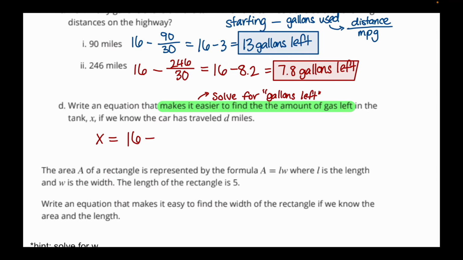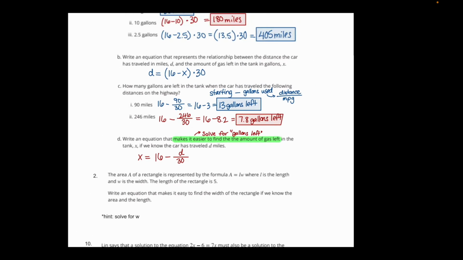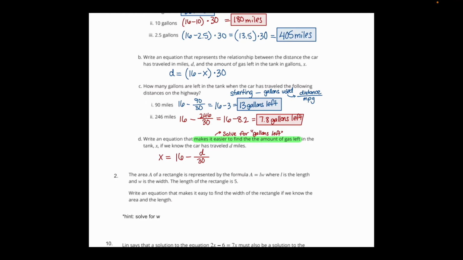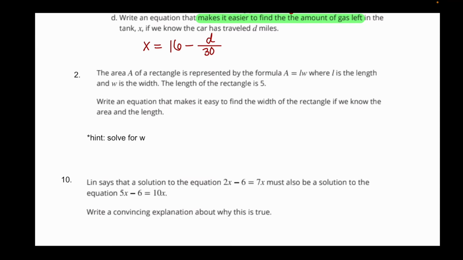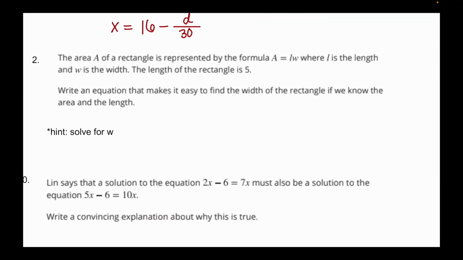And I was subtracting. And the only number that changes here was the numerator of my fraction, or the top of my fraction here. And that number is where I put the distance that was traveled. And we're dividing that then by 30. So if I'm able to do some of the arithmetic myself up top, then I can translate that into an equation. And that's also what we would get if we took the equation from part B and just rearranged it and solved for x. So that's it for question one. Question one was kind of long, but now that puts us on to question two.